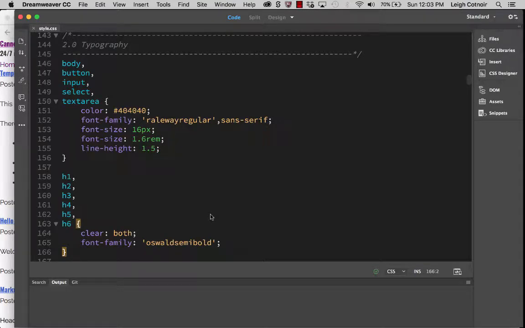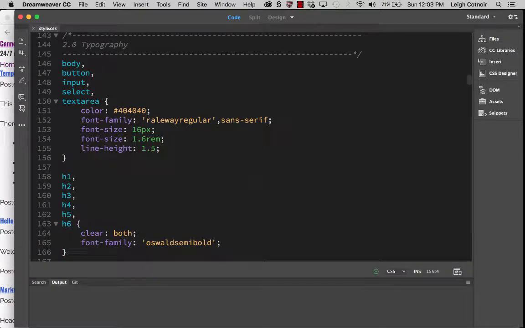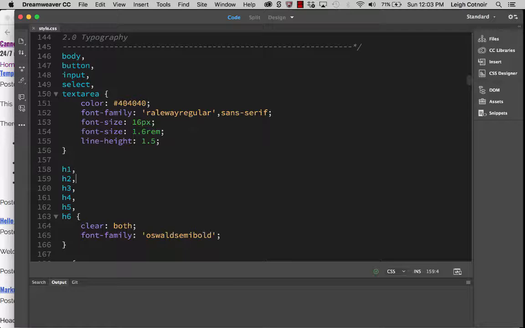All right, so let's get started with our style sheet. If you remember, we're in Dreamweaver, or at least I am. So you're going to find in your file asset panel style.css and open it. And after talking about ems and rems, one of the first things I want to go ahead and show you, we had figured this out earlier in the typography section.